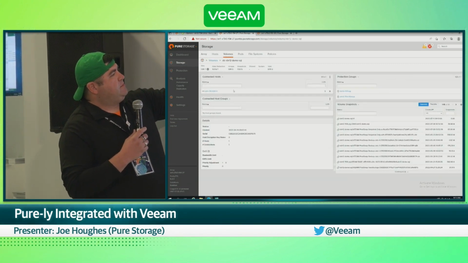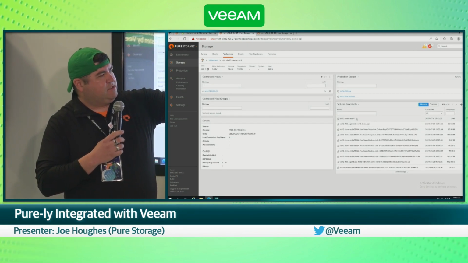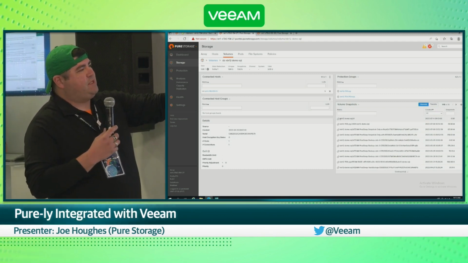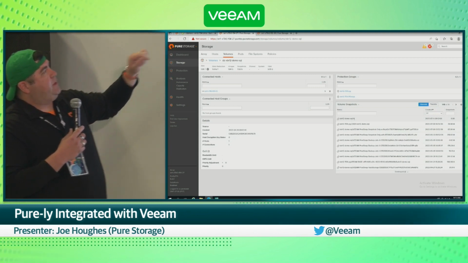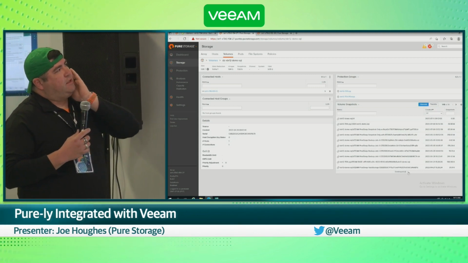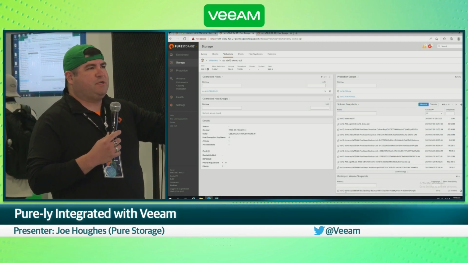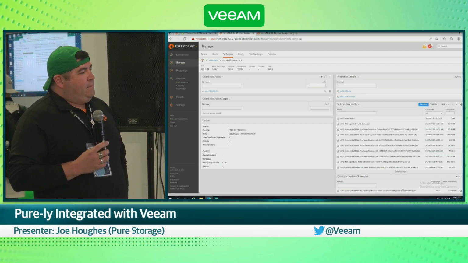If we look at the volumes here for that demo SQL volume, you'll see that the volume snapshot that we have here is essentially just .14, right? That's the thing to remember. So we have snapshot number 14 here on our production storage array, this X70R3. If we go look at the secondary target on the X70R2, we will see that that volume snapshot is replicated, right? Storage snapshots only, separate from your backups, right?